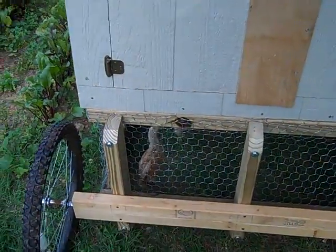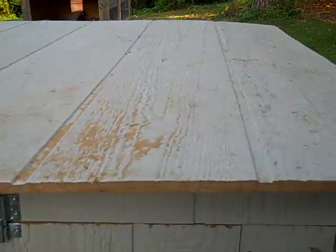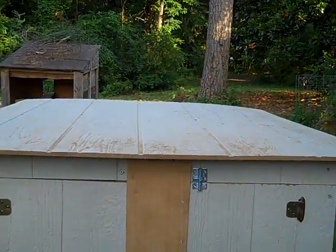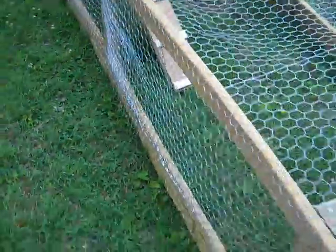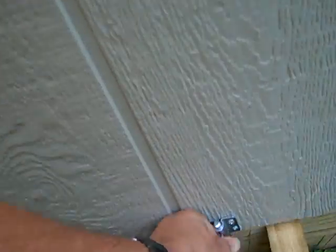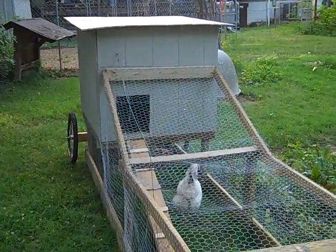I've got to figure out something better for a roof. The little baby chicks were still in the house and they're not baby chicks anymore, so I needed to get them out quick. I'm going to find some metal roofing or something similar and give it an angle — maybe a kind of prairie schooner arc. I'm able to raise that part to give them water, and I'll probably put the food back here as well, just to keep it dry. Longer term, a new roof is what they need.